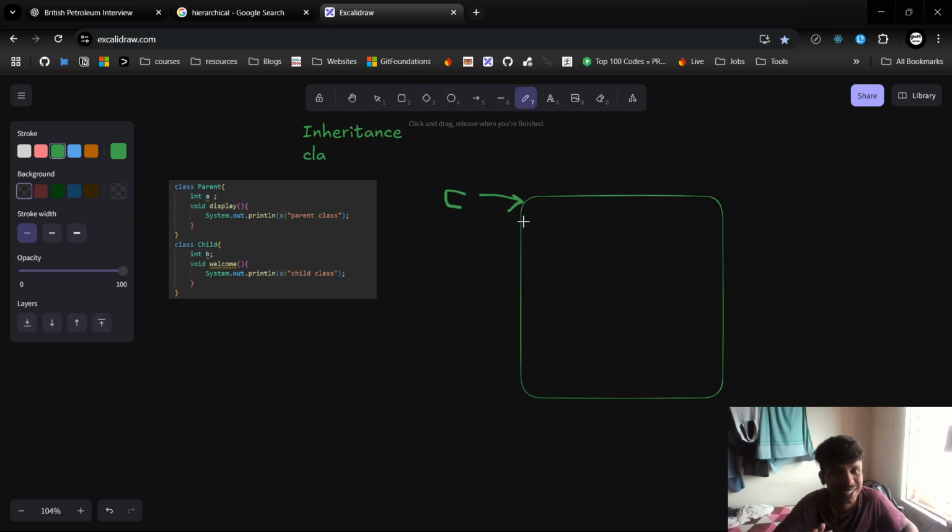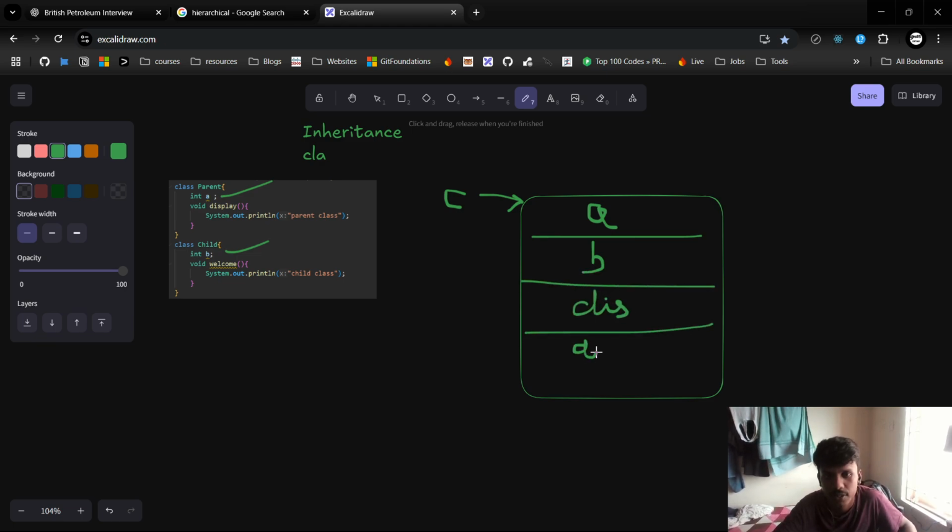What will it have? It will have a from here, and b from here. It will have a display method, and it will also have a welcome method. So these are methods, and these two are properties.